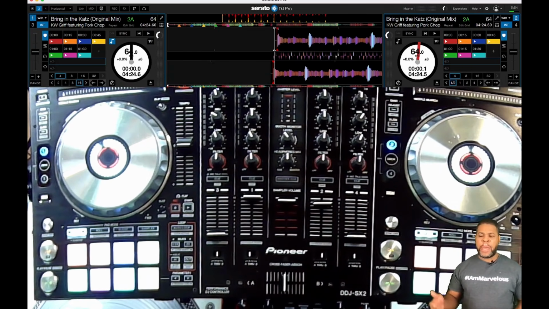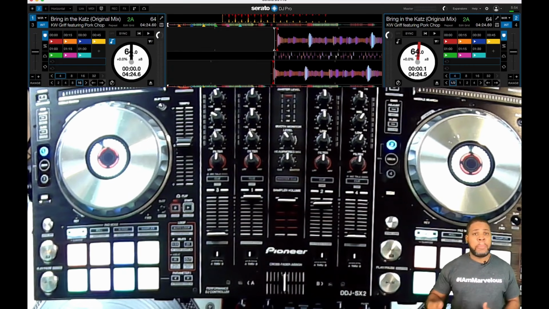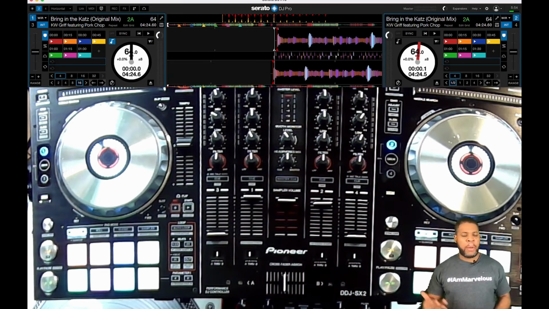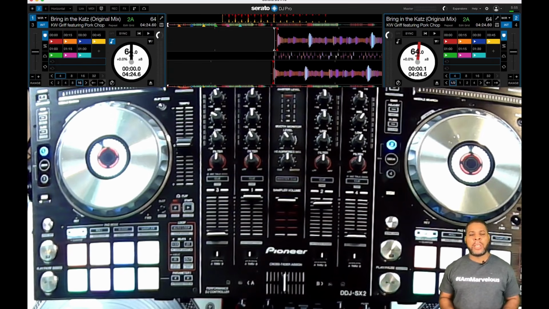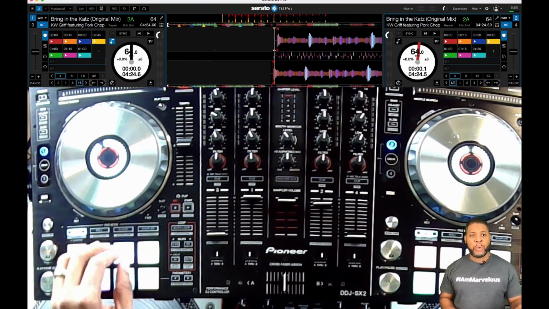If you needed to jump ahead in the song or you're trying to hurry up and get to a verse, you can use that beat jump without breaking the beat of the crowd, right? The crowd's jumping, you can hit that beat jump and jump without having to get the timing right. It automatically adjusts. But here we're talking about using it specifically for setting cues really quickly.